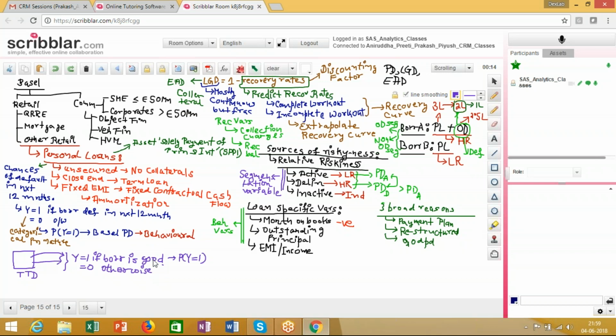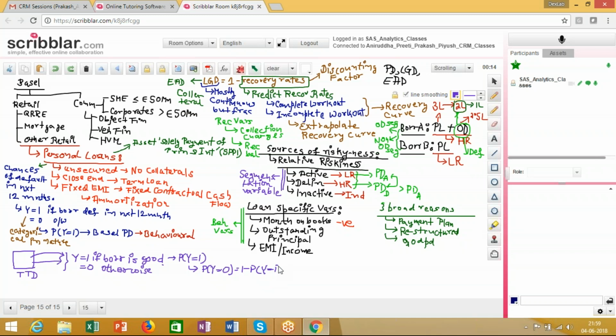So when I talk about the probability of y equals to 1, what am I trying to assess? What are the chances that the borrower becomes a good borrower. So what is the complement of the fact that the borrower is a good borrower? It is that the borrower is a bad borrower. So y equal to 0, which is nothing but 1 minus probability y equals to 1. So over here also I get an estimate of the borrower to default.